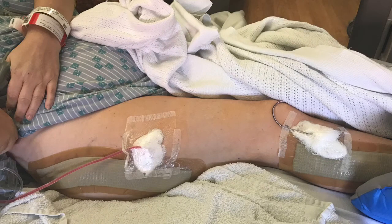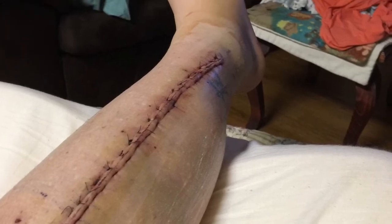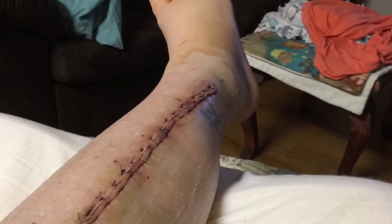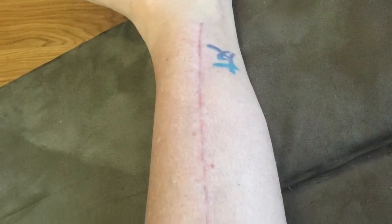This is a day after surgery. I haven't even been able to see my own scars yet. I was still in the hospital. This is, I think, about a week and a half afterwards. I am at home. I didn't get a picture of my hip here. This is just my leg. And this picture was actually taken today.